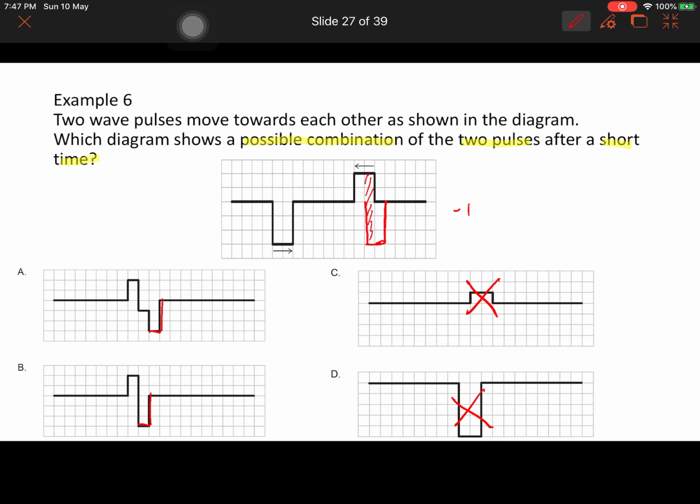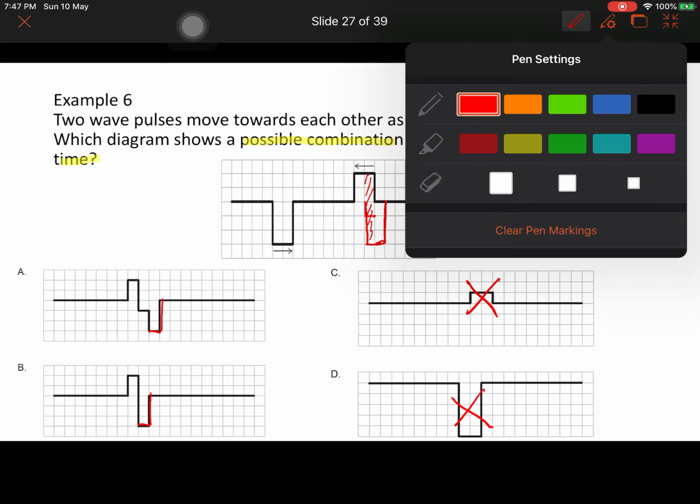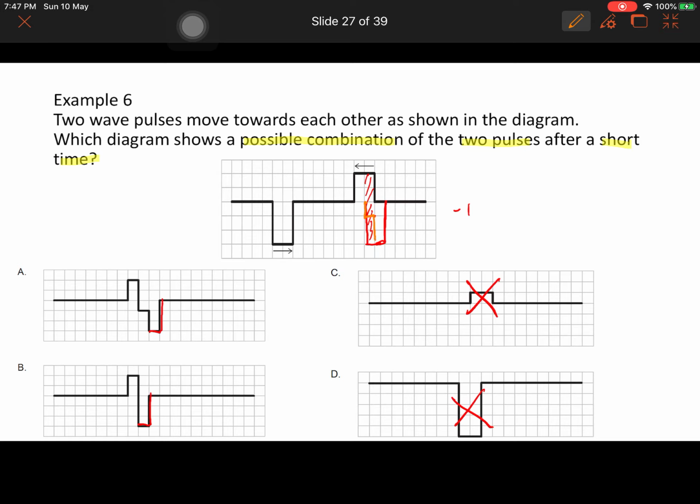At this point here, you can see that it's a plus 2 minus 3. So I'm now getting a minus 1, right? And then over here, there is no superposition. So it's just like this. So it looks like this, isn't it? Where you have minus 1 and then a positive 2 at the top. So A is possible. Now what about for B? Now B, you can see that they have directly superimposed. So if they're directly superimposed, it means that it should be a bottom minus 1. So B is also out. So it's A.